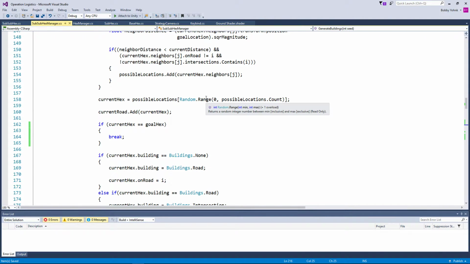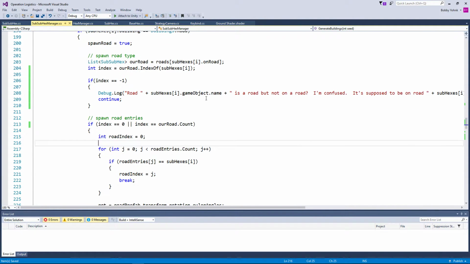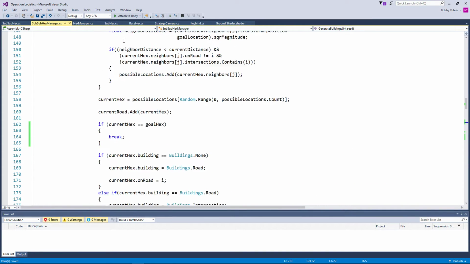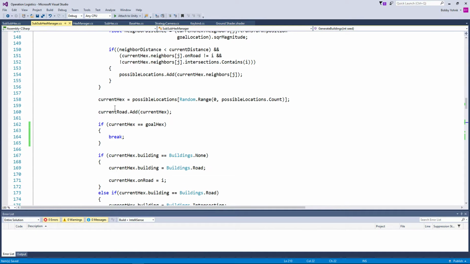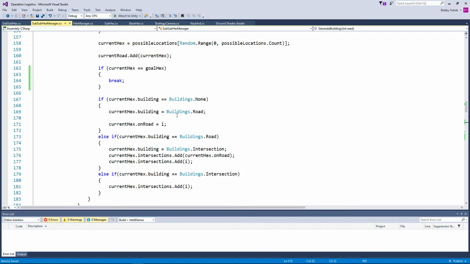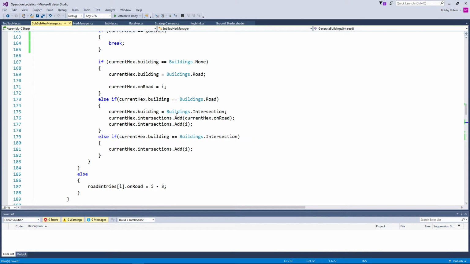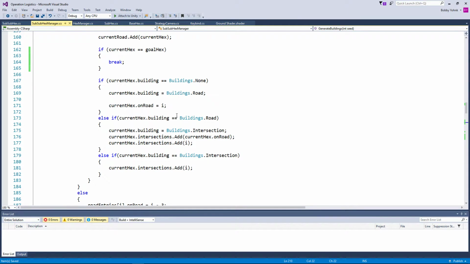Okay, so... Why is this calling it... I mean, we're getting index -1. Because it's on a road, but not on a road. And this should be adding the road every time. Let's do something here.